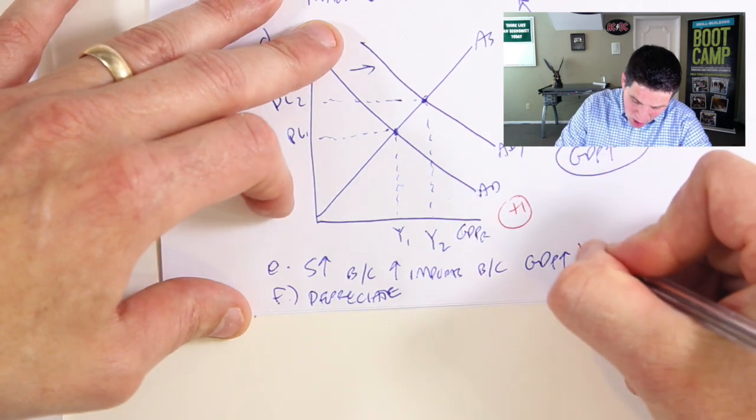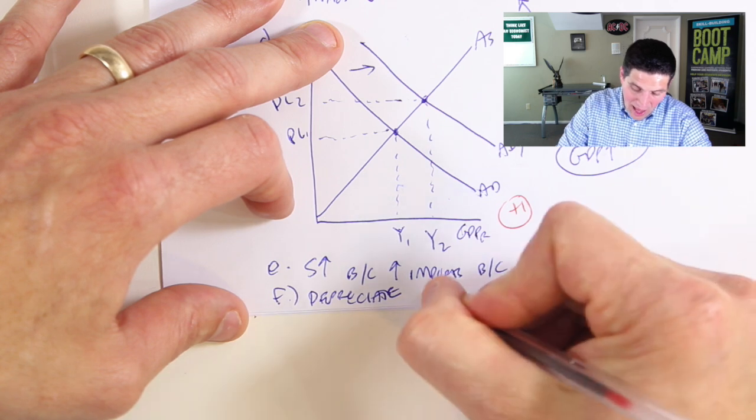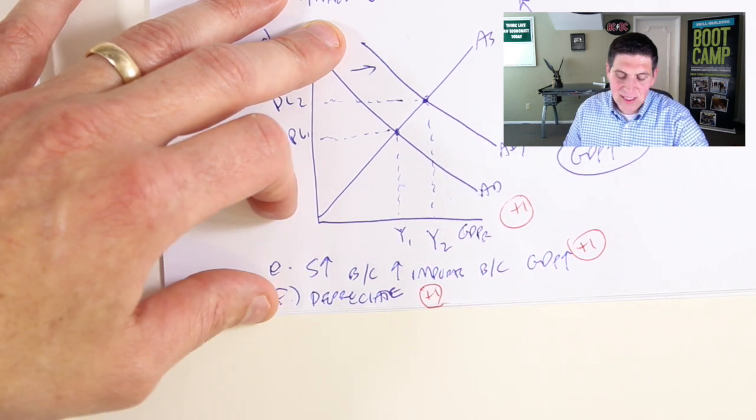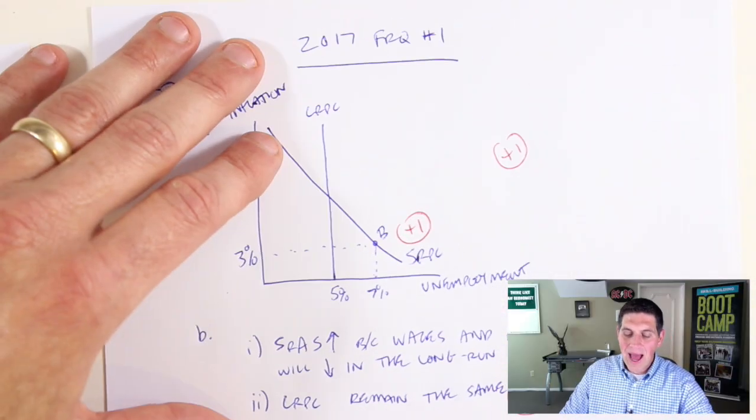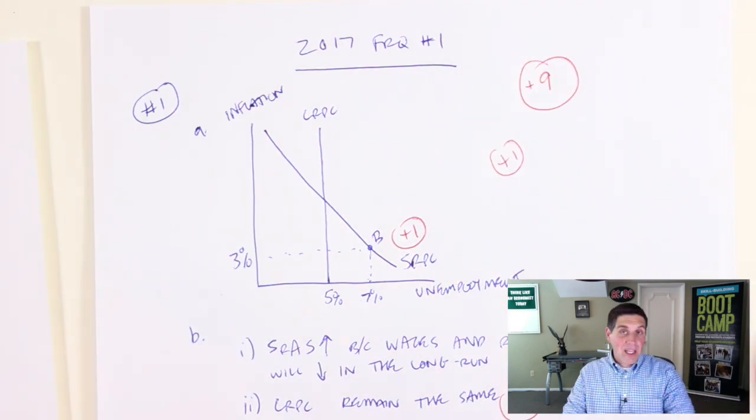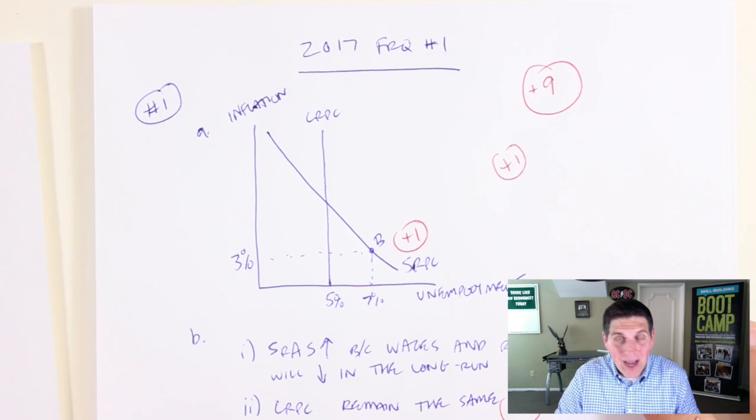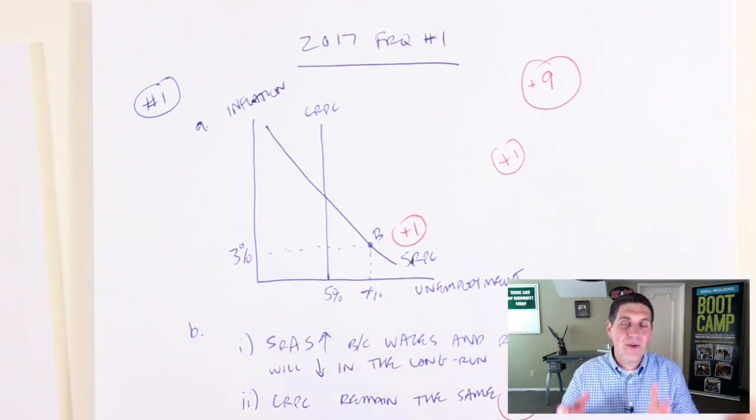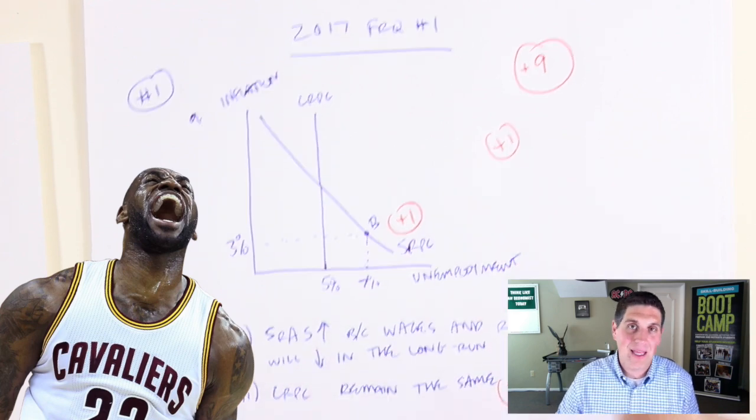So one, two, three, four, five, six, seven, eight, nine. Nine points right here on this free response. How did you do? Did you get nine out of nine? Did you get seven out of nine? Did you get two out of nine? What do you know? What do you not know? Practicing is the best way to figure out if you're really getting this stuff.